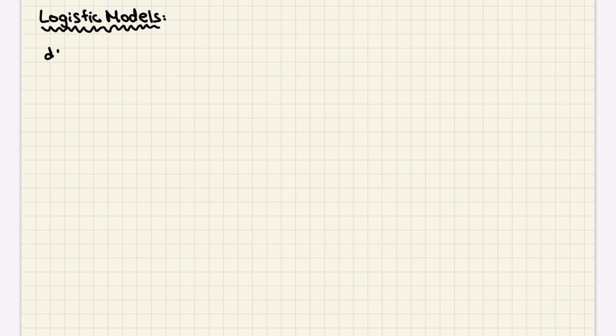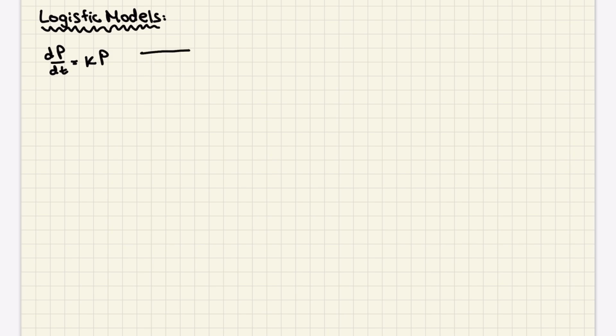We should know about the exponential model, which is just dP/dt equals kP. And if you were to solve for this using separation of variables, you're going to get e to the power of kt, just like how you would get in a normal exponential model. But logistic models model the real world a bit better. Exponential models just mean it keeps on going up and up.